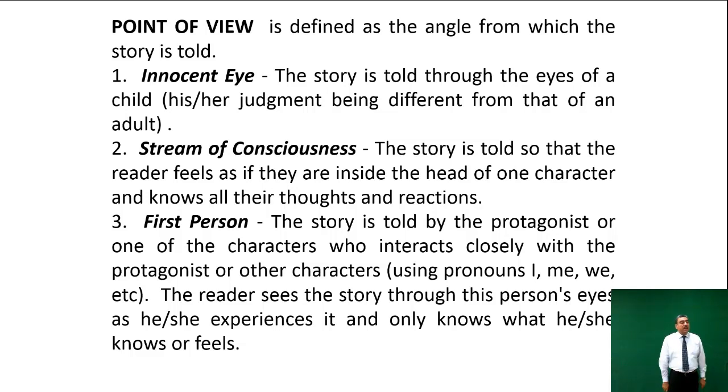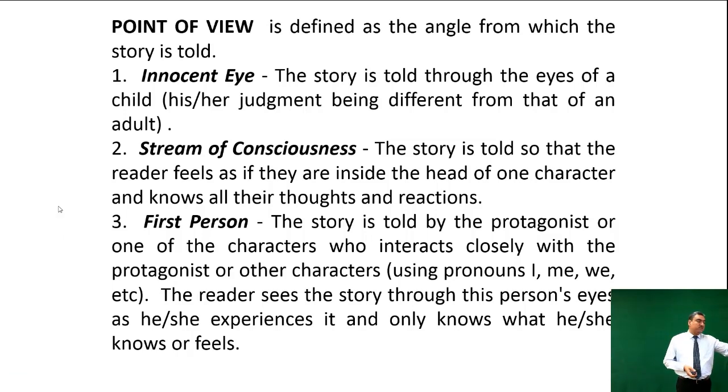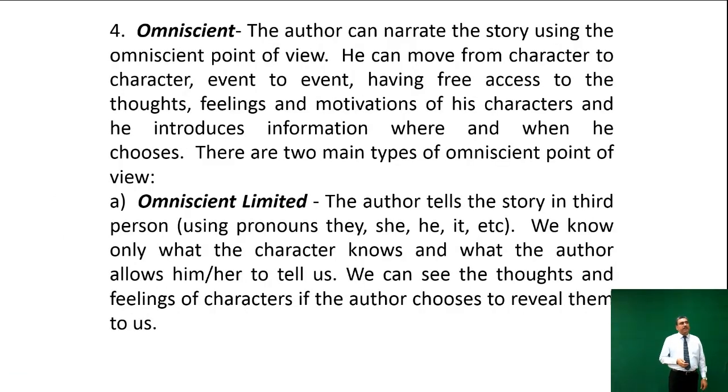The third type is the first person. Here, the story is told by the protagonist or one of the characters who interacts closely with the protagonist or other characters. And usually here we use the pronouns I, me, we, etc. The reader sees the story through this person's eye as he experiences it and only knows what he knows or feels.